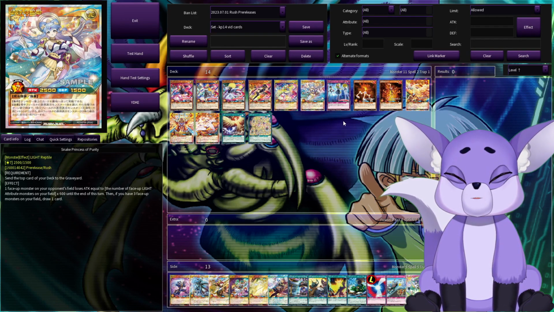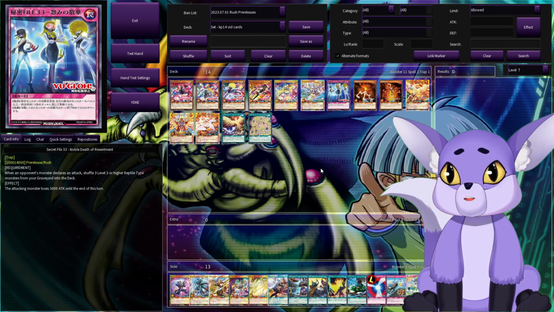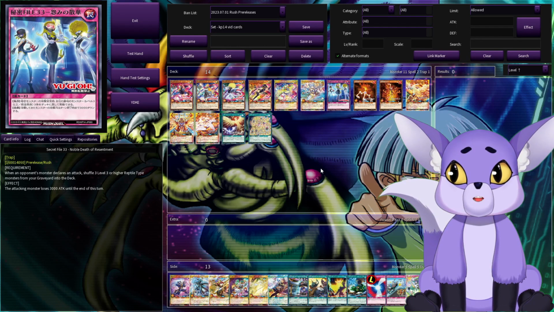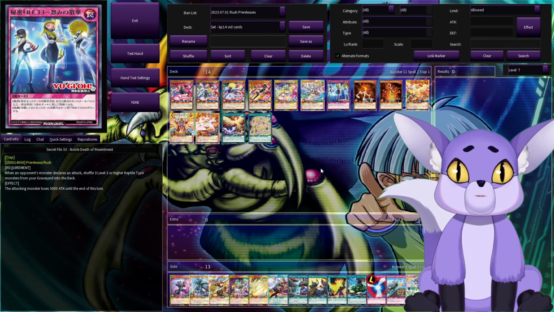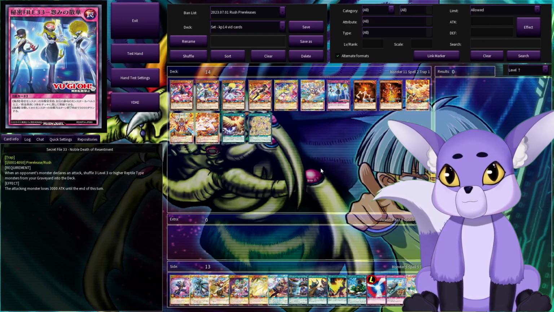Now finally for the last of the cards, I kind of just included this because I wanted to. Secret File 33, Noble Death of Resentment. When your opponent's monster declares an attack, shuffle 3 level 3 or higher reptiles from your graveyard into the deck. The attacking monster will lose 3,000 attack for the turn. Not bad. It is a pretty good trap. You're not running 3 of it. I've never seen someone run 3 of it and be happy with it.